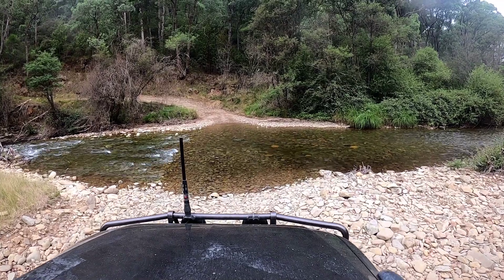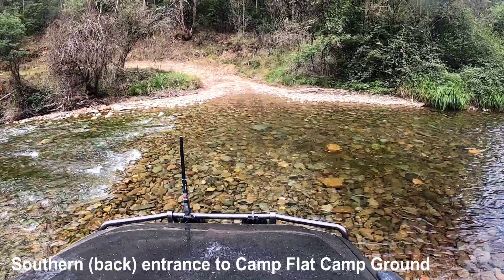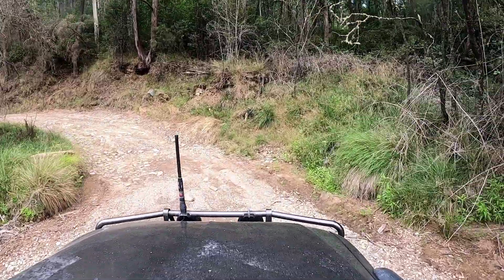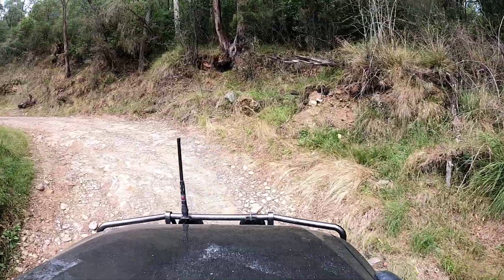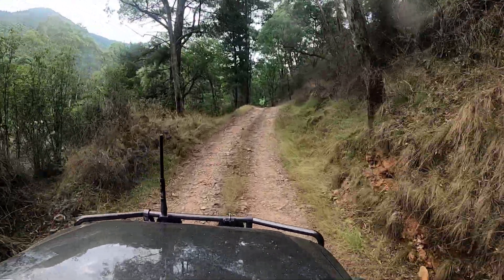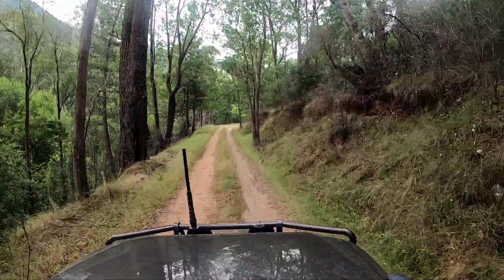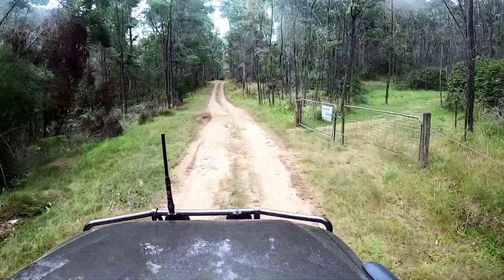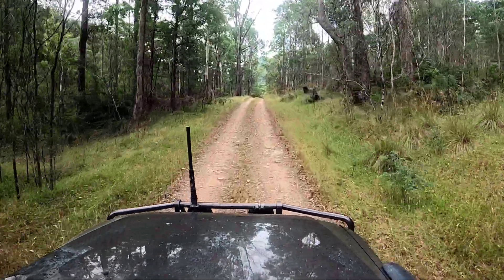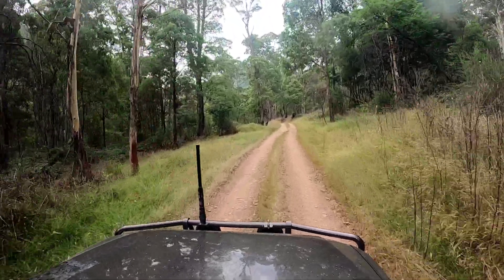We've skipped about five or six kilometres. I came across this little track which is sort of the southern or back entrance into Camp Flat — probably the second campsite when you're coming into the Buckland Valley. I've never driven it and it parallels the main road, so I thought why not check it out. There's a little ford across the Buckland River and then the track works its way along paralleling the river. A couple of little side tracks I didn't investigate — probably fishing spots by the look of it. There's also some private property down here, as the sign on a gate showed, so keep that in mind — don't open gates and go into private property.